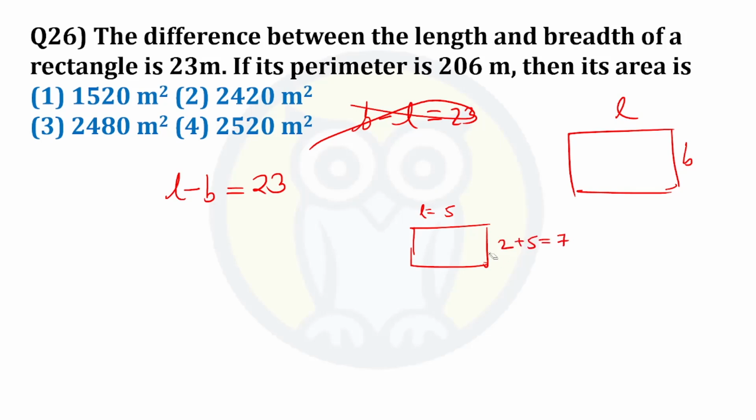If we add 5 to the breadth it becomes 7. Now the breadth becomes 7, so the breadth becomes the length, and the length becomes smaller. So the function of length and breadth swaps. That is the basic thing to keep in mind.